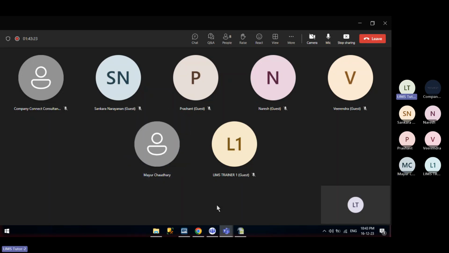So Mayur, you are also from a pharma background or IT? Yeah, I'm from a pharma background. I am currently a LIMS administrator for a site. Is it LabWare LIMS or any other? It's LabVantage LIMS. I earlier worked in LabWare LIMS. Okay, great. And also from the functional side only.